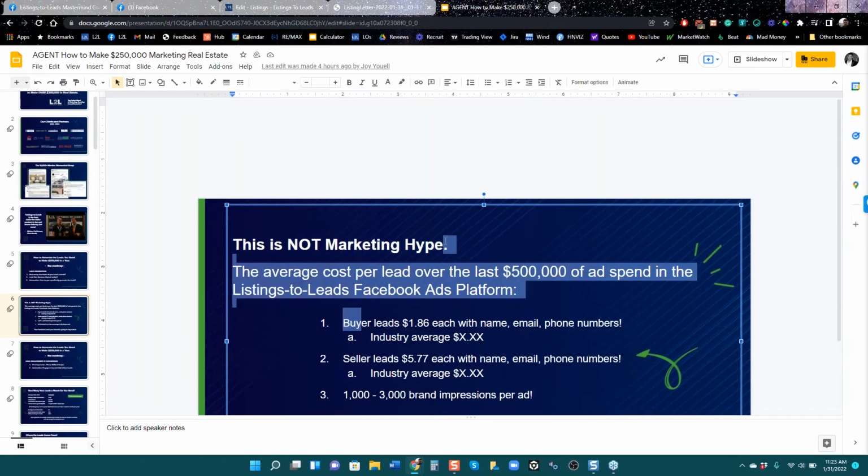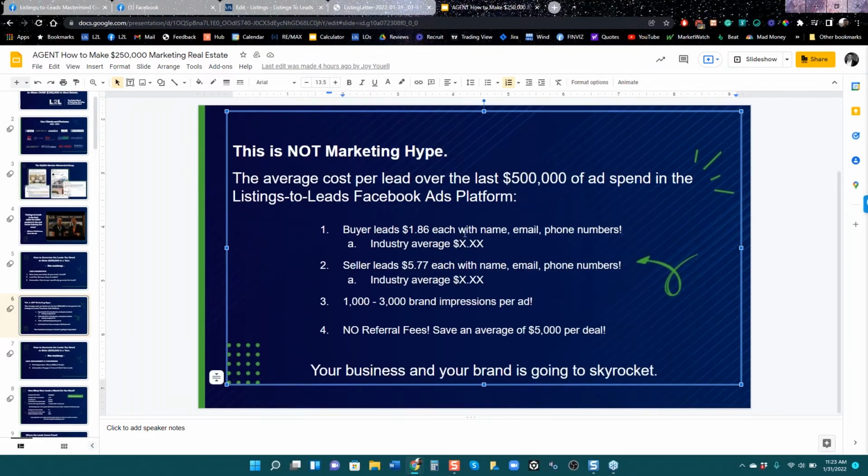Buyer leads on Facebook, and this is from us analyzing the last $500,000 spent through our platform from agents like you, okay? So we've got clients like you running ads every day of the week, spending a lot of money. So we analyzed the last $500,000 spent, and we can tell you that the average buyer lead costs $1.86, and the average seller lead costs $5.77.